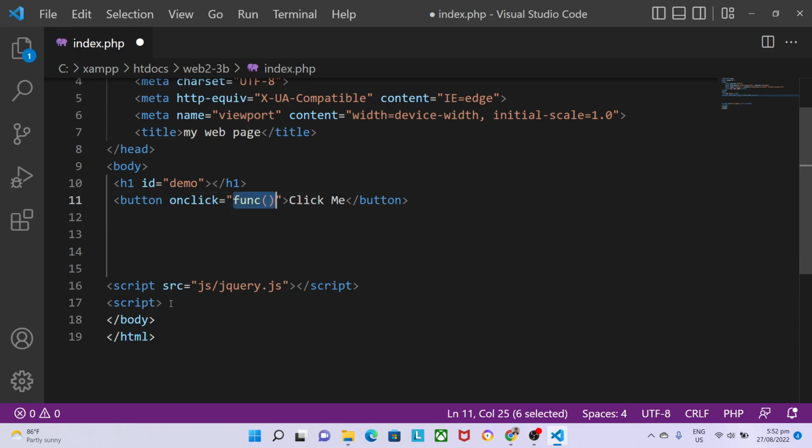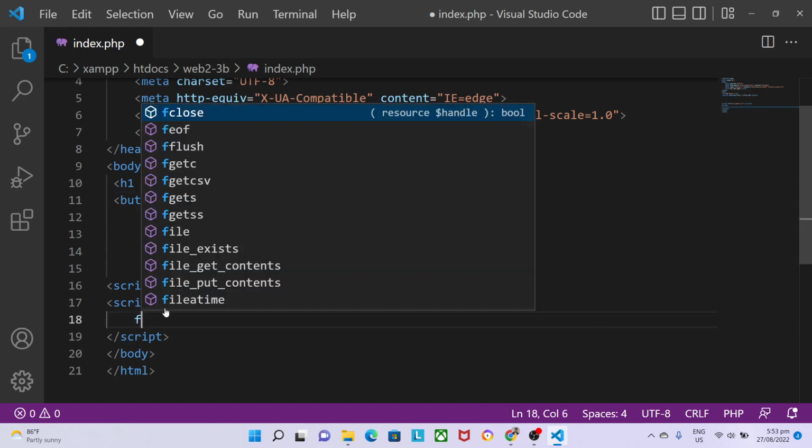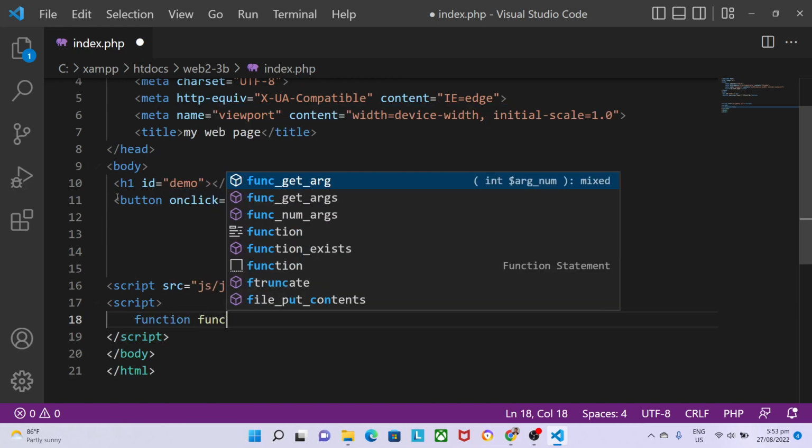Let's create another function, so that we can use jQuery tags or usage in our web page. Okay, let's create a script, and then all JavaScript code must be inside the script tag, so that the browser reads it as JavaScript code. Okay, so since we created a function here, this function will be called when this button is clicked. So let's create a function named func, because that is the one we will call.